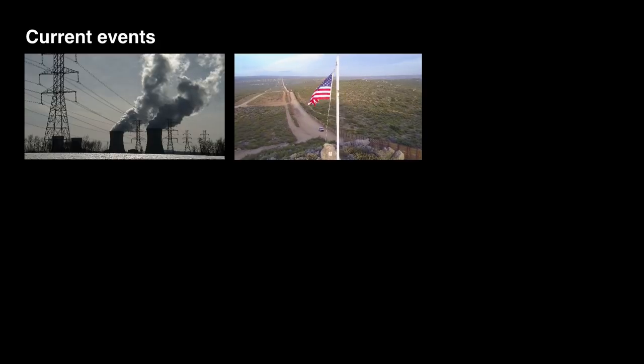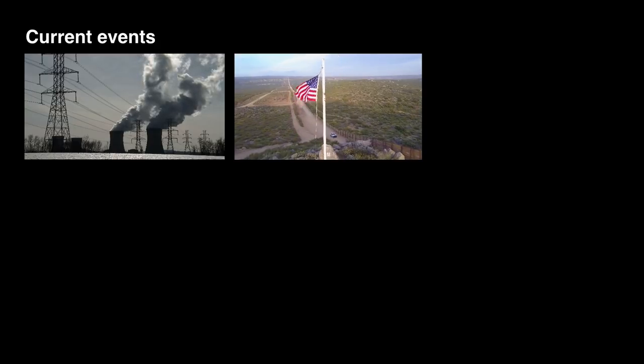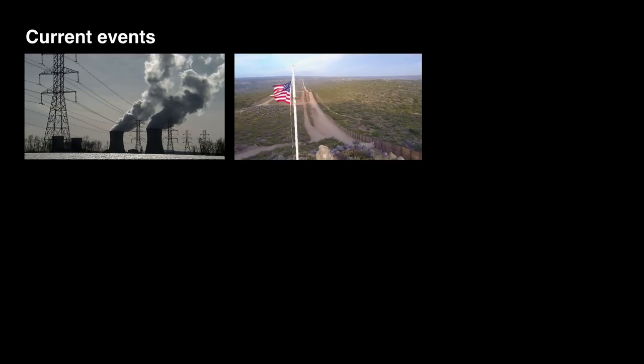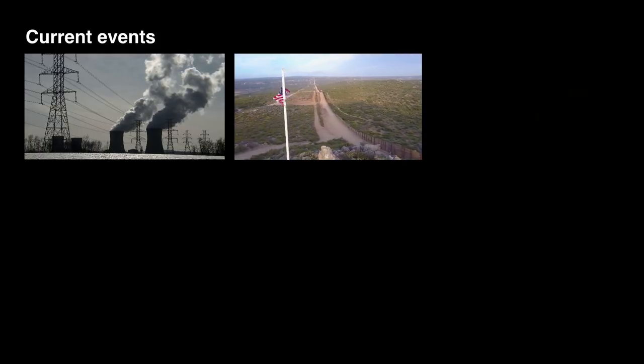What do I shoot? Well, this is also strictly personal, but one thing that's very popular today is breaking news. What's happening in the world? What's going on right now? Global warming is on our minds. It's been on our minds for 10 years. Images surrounding global warming are bestsellers. The border, immigration, it's been talked about all the time recently. Anticipate these trends. See if you can get out there and get shots in anticipation of them.